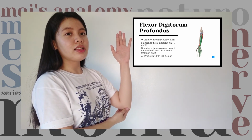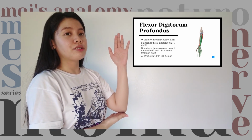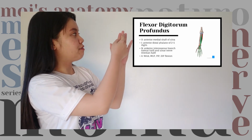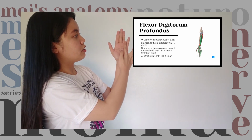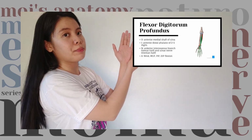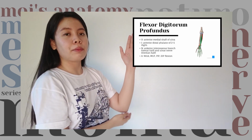And this muscle is supplied by the anterior interosseous branch of the median nerve for its lateral half. So the lateral half is from the half of the third digit until the fifth digit or the pinky finger, while its medial half is supplied by the ulnar nerve.